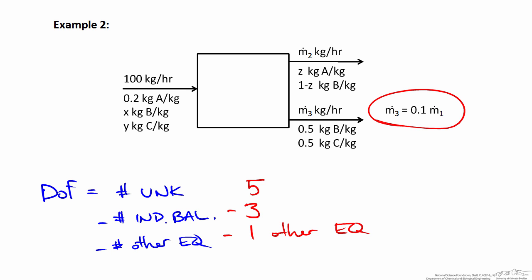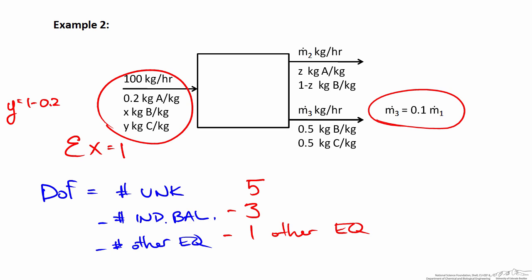If we look at the input side, we can show one more relationship that relates these variables. So we know that the sum of all the mass fractions has to equal 1. So we have one more variable on the flowchart than we really need. We could equivalently write y is equal to 1 minus 0.2, which is a mole fraction of A, minus x, which is the mole fraction of B. So often it's advantageous to write the composition variables on the flowchart with as few variables as possible. That's actually what was done here in the second flow rate.